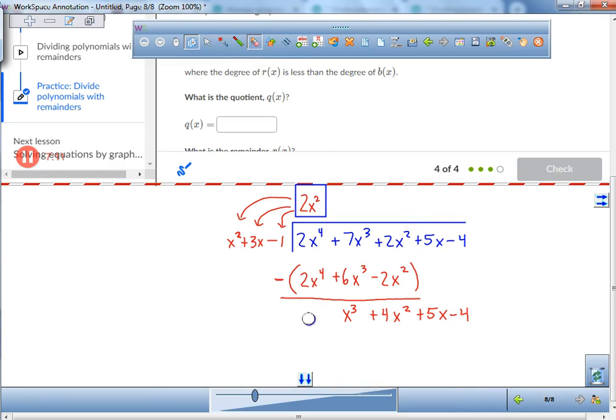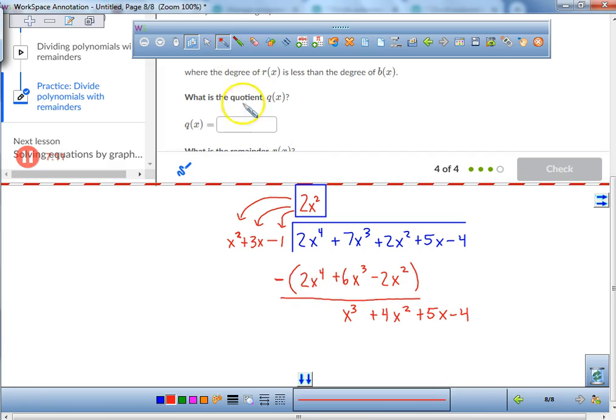So since we don't need it, I'm just going to erase it. Hopefully you know that's a 0 right there. Now we only have one more step, and we're going to be done with this problem. Here's the good news. What does that say? That's an x squared. What does that say? X cubed. Well, there's only one number that I can multiply that by, and I'll use green this time, okay?